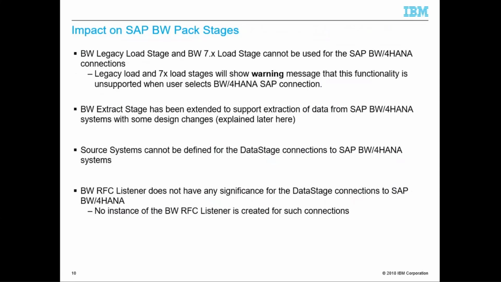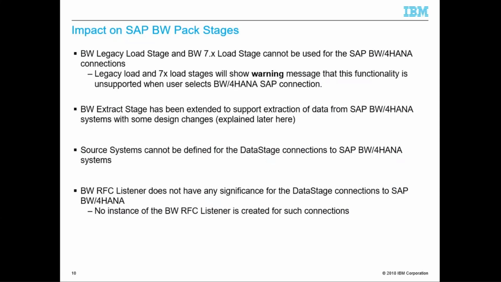Just to summarize the impact on the SAP BW pack stages because of these changes in BW for HANA. First of all, our legacy load stage, which uses info sources, and as I said earlier, the BW 7.x load stage, which uses 7.x data sources to load data into the SAP BW system, can no longer be used as of now. So please be aware of this.